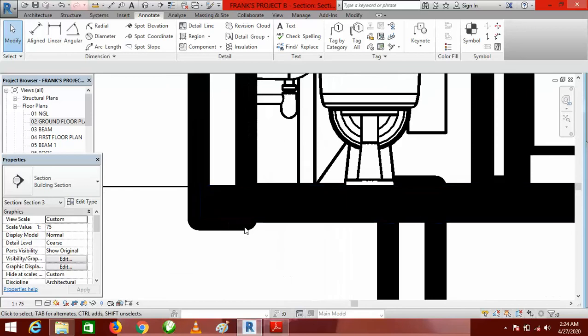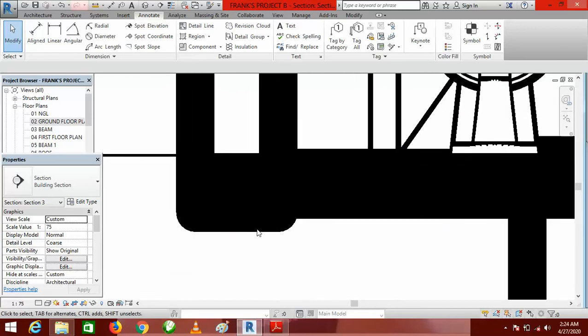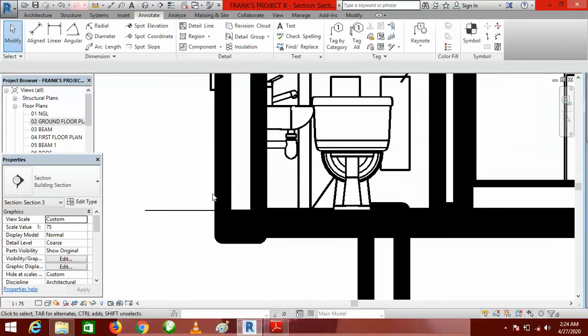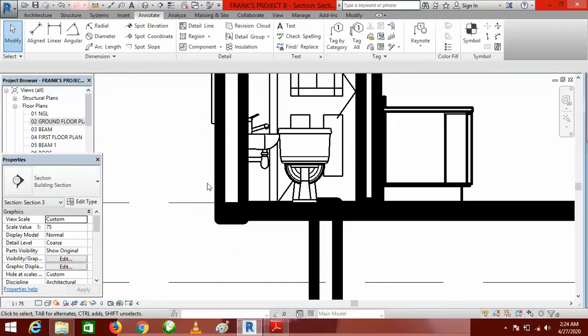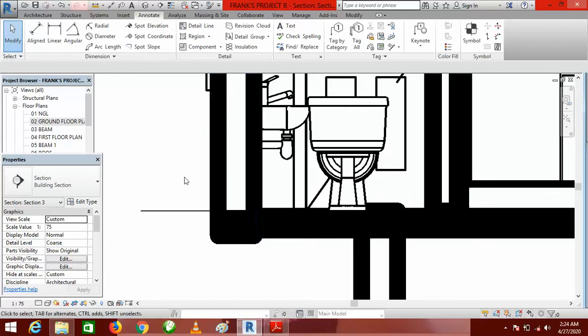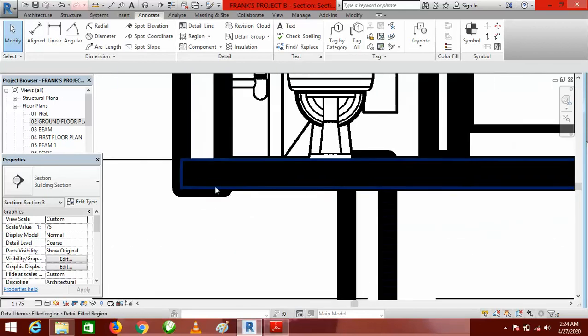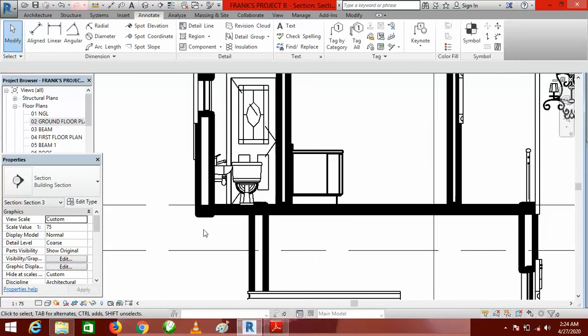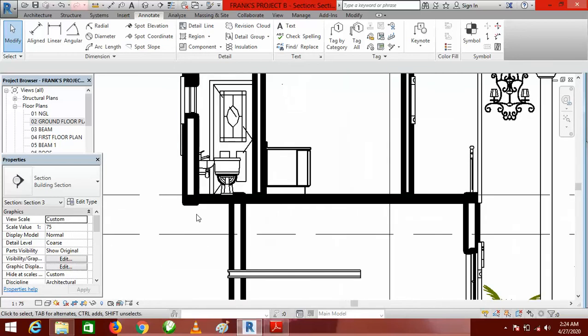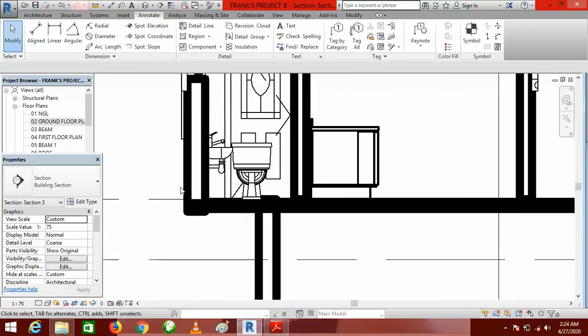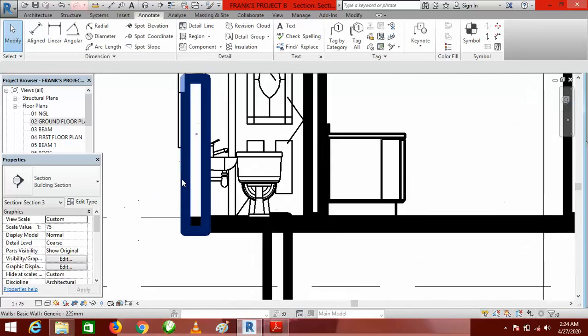So you may be imagining, why is this protruding out? It is protruding out because of the thickness I gave the wall. The wall thickness, the lines of this is too thick. That is why it is coming out. In one of my videos, you may have seen how to give line thickness to your walls.